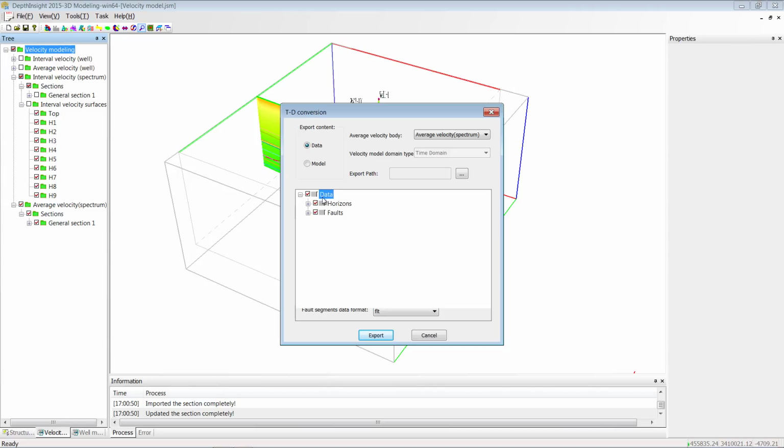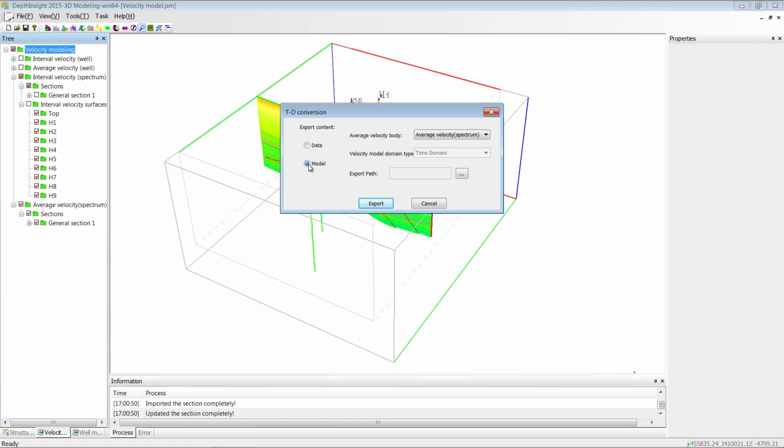There are two ways to convert the model. One is data-time depth conversion only. The other is model and data-time depth conversion together. Here, I select the second one.